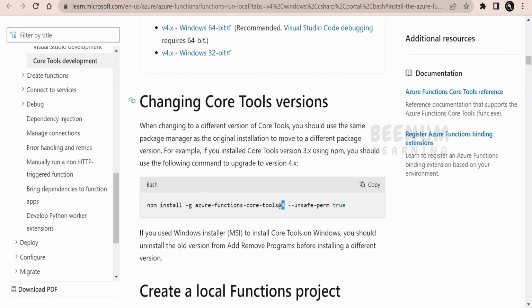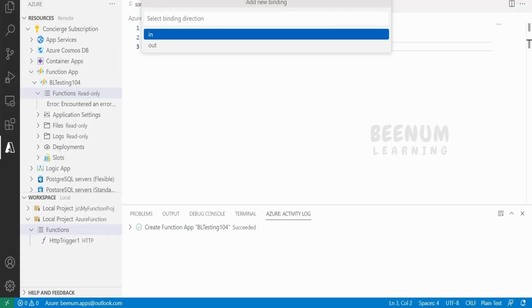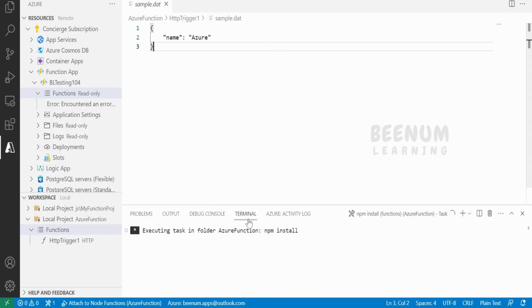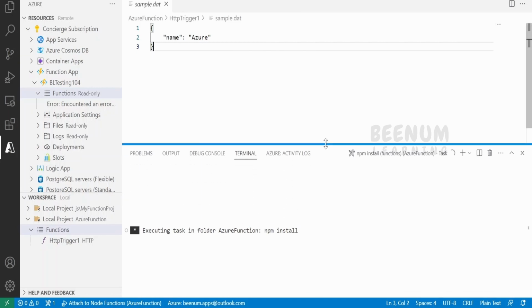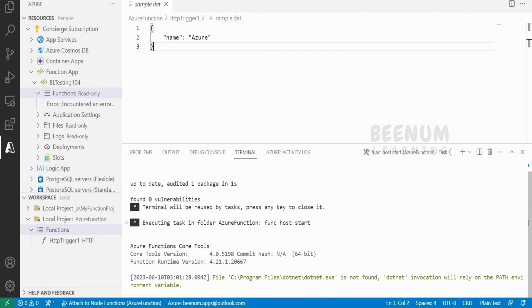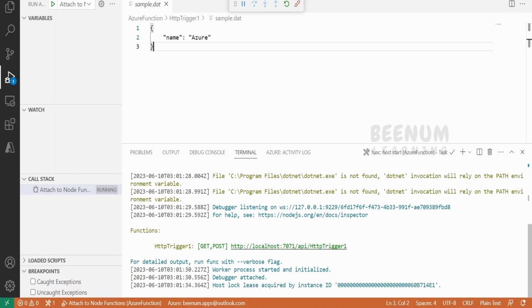Once you have successfully installed, next we can test or debug the functions locally with the help of VS Code. Let's see how to do that now. Go to VS Code. Now, in order to test or debug the code, we have to go to this Run and click on Start Debugging. If you have not previously installed the Azure Core Tools, it will prompt you to install. As you can see, it is running our functions on port 7071. As we had seen in our previous class, 7071 is the default port where the functions will run.